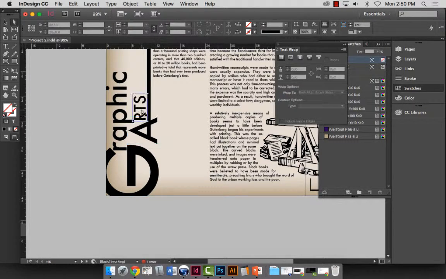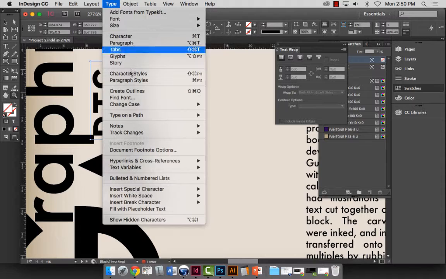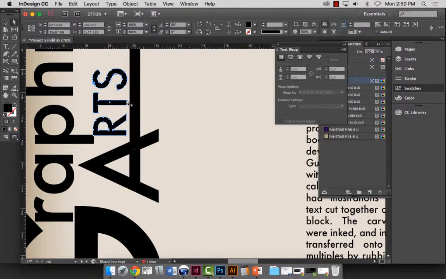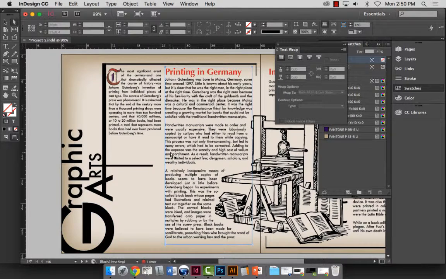So if you want to modify type, for instance, like "arts," maybe you want the T to start pulling out, going to the right here. I want to extend its base. I go to Type, Create Outlines. I get my white arrow tool. I click on one node. I hold down the shift key, click on another node, let off the shift key, let off the mouse, then go back to one of the nodes and start pulling it, but hold down shift so it stays in perfect position. So I just kind of monkeyed around with my typography in a fun way. You can alter typography by converting it to outlines and moving nodes around.